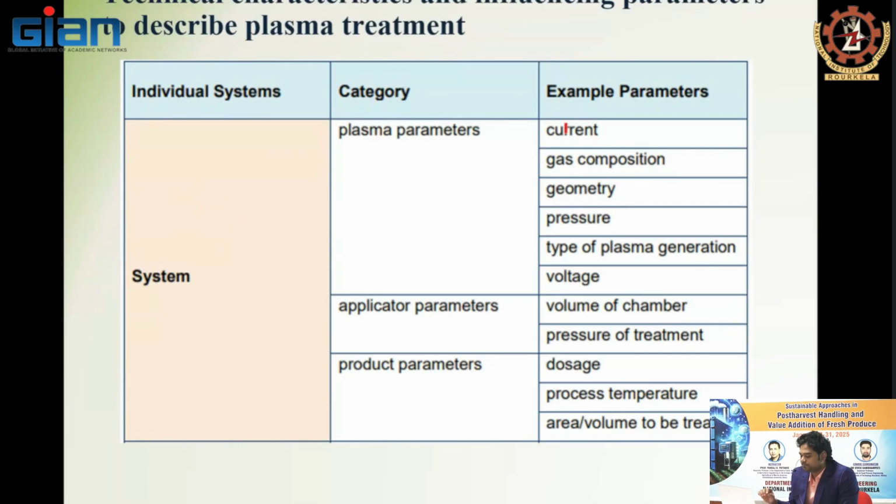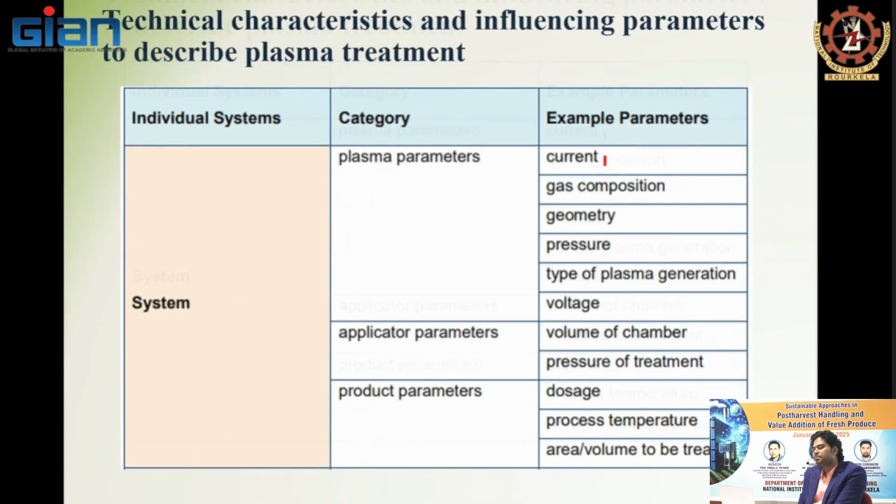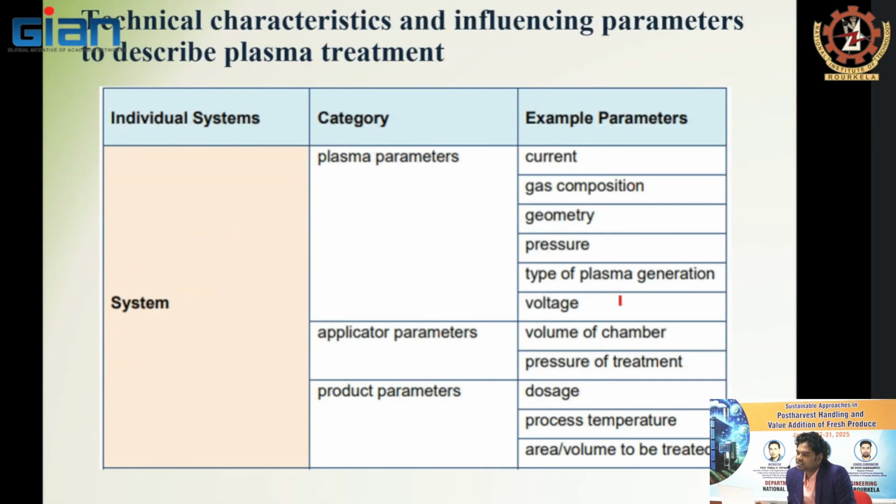So the technical parameters in a plasma system, the plasma parameters, depend upon applied current, potential difference we are giving, gaseous composition we are using, either atmospheric gas or a separate gas, geometry of the electrode, the distance between the electrodes, or the type of electrode, whether we are going for a pin to plate. Usually we use pin plate cold plasma discharge. One electrode will be a plate, another electrode will have a number of pins. Pins means pin headed electrode.